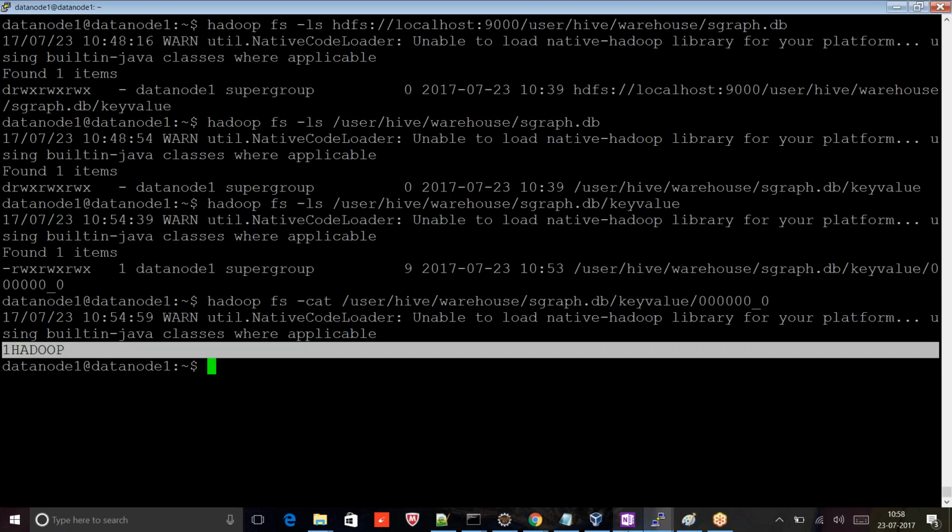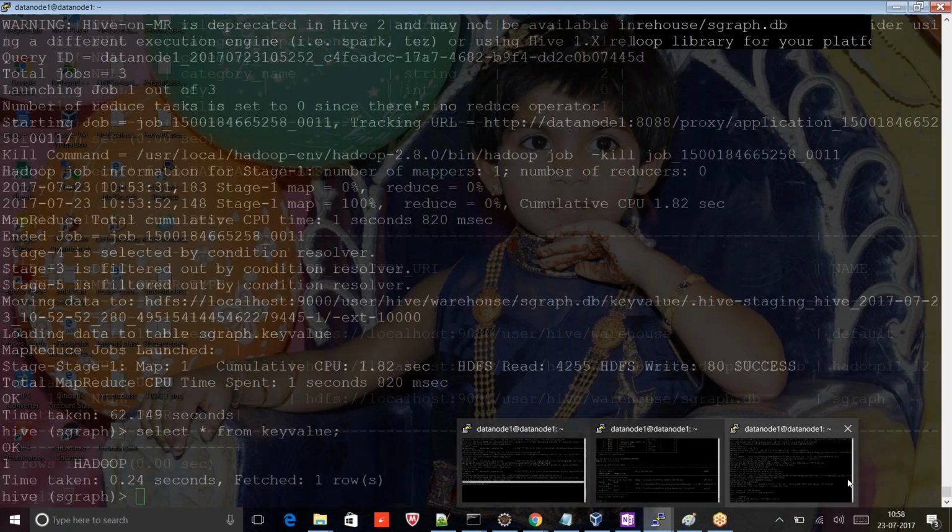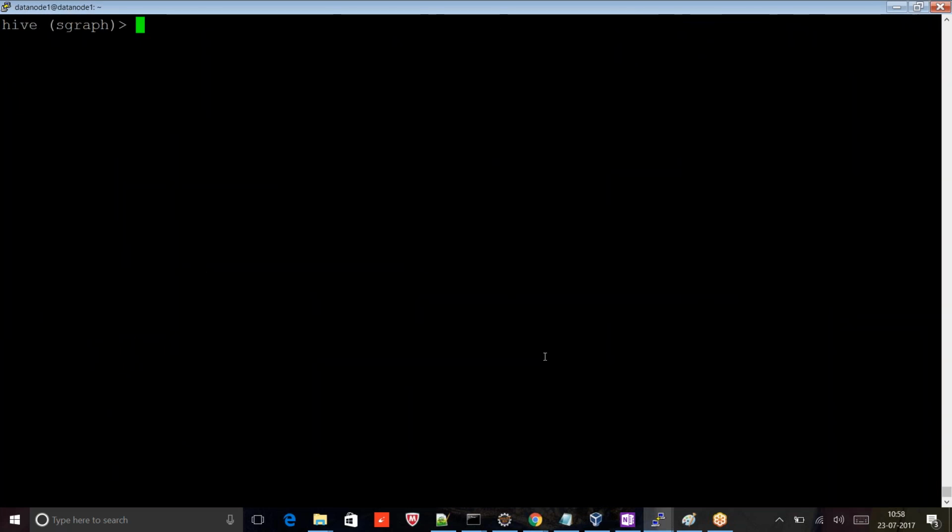Okay, look here, guys. I'm going to insert one more row. Are you able to follow? I'm doing an insert. I can give multiple values here. For each insert, it is creating one small file in HDFS. Do you understand what I'm trying to say? If you create like this, it will become a small file problem.